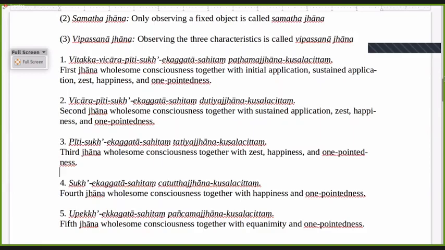It is actually Ekagata which is most important among these 5 factors. Ekagata cannot do its function properly if it is not supported by the other 4, Vitaka, Vichara, and so on. So these 5 possess the ability to observe the object closely or to examine the object closely. That is why the answer is that Vitaka, Vichara, Piti, Sukha, Ekagata alone are called jhana factors, not phassa, manasikara, or the other cetasikas that go along with jhana consciousness.